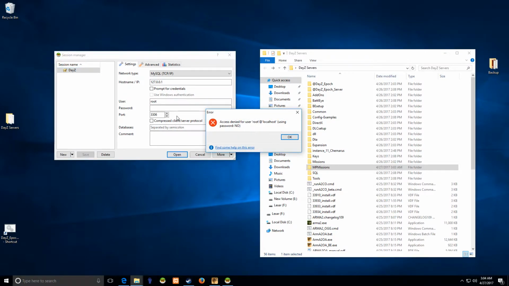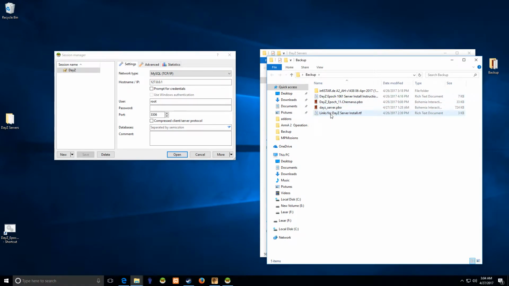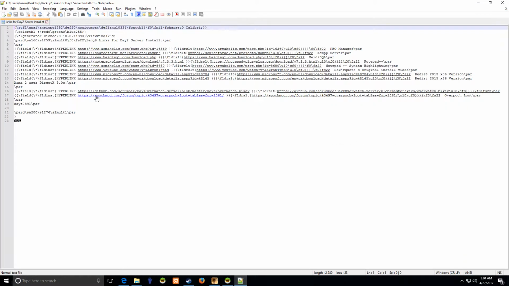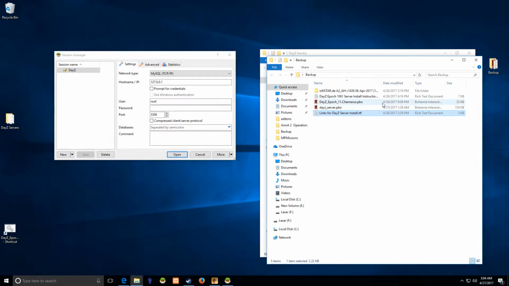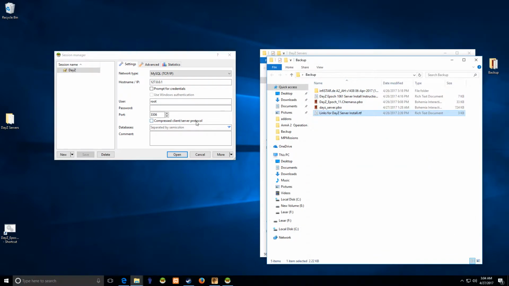Remember, I password protected my root account, so I need to get that password out of here. It's here. Whoa. That's a Word file. That's my password for the root account.